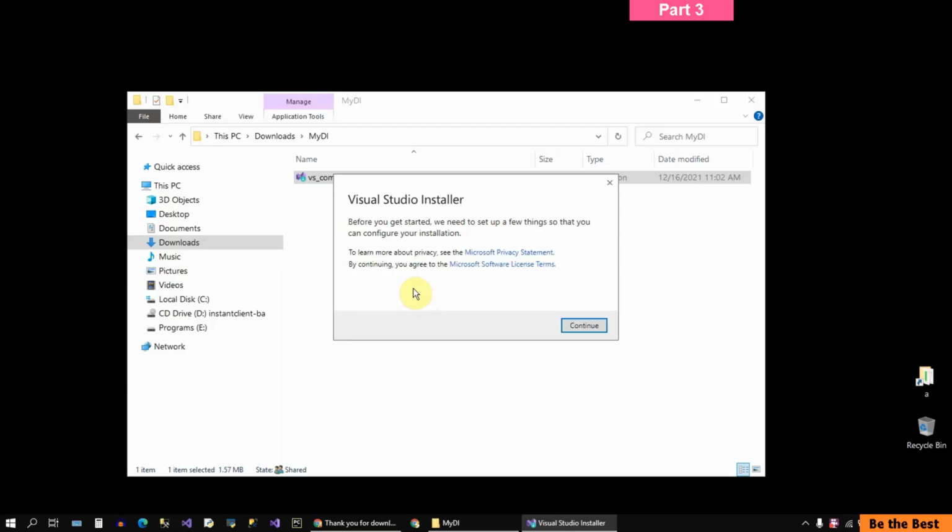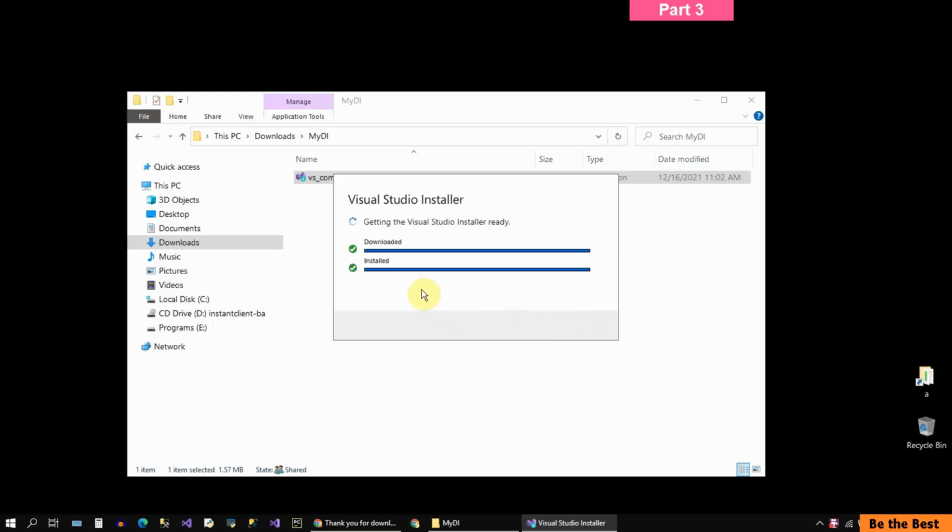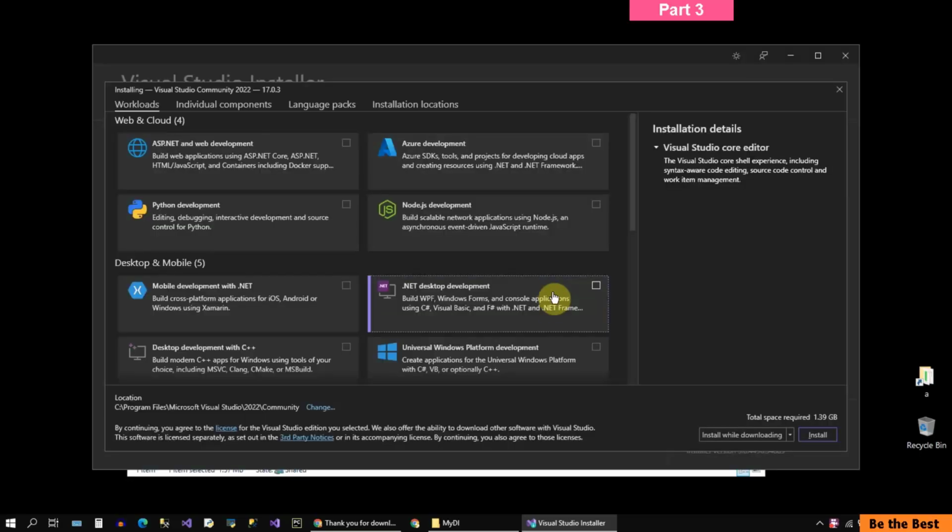So before installing it, don't hesitate to read the Microsoft license agreement. Then you can see more information about the privacy and something like that over here. After reading this, you can come to continue and click on it. So you need to be patient for downloading the required files of the Visual Studio installation. Let's be patient. After a couple of seconds, up to, for instance, 1 minute, I have the main interface of the installation. So this is the new window and you can close this, for instance.